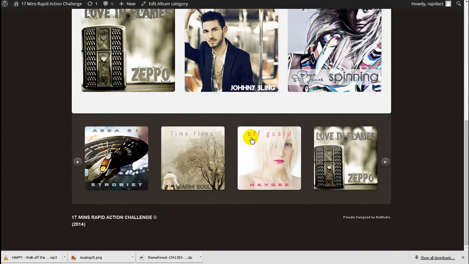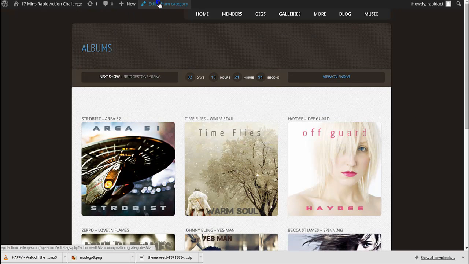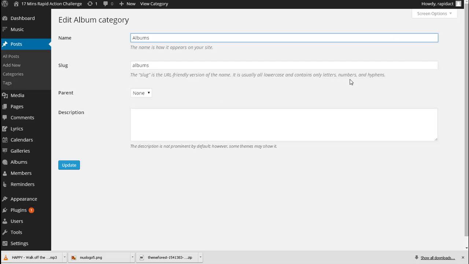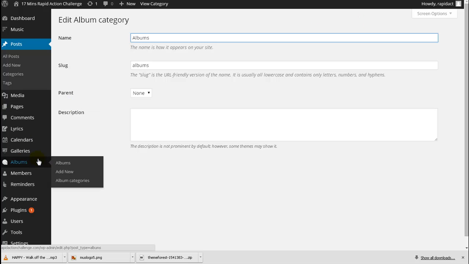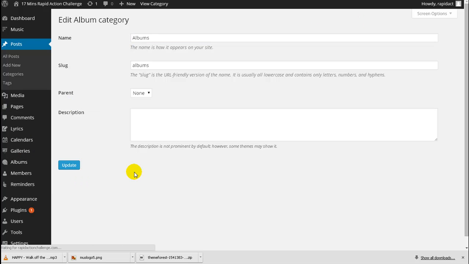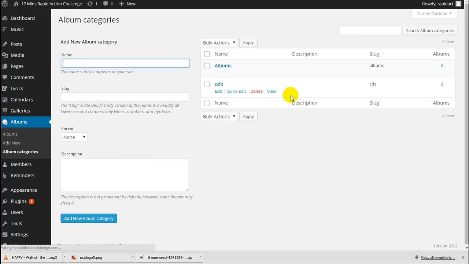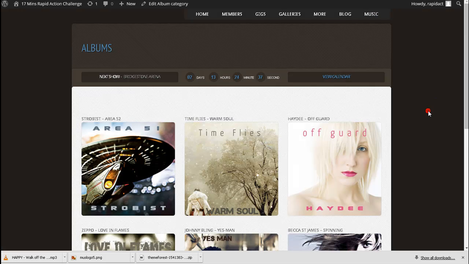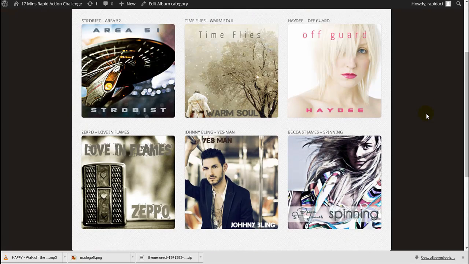I'm just going to check out how this page is set up to see if I really want to use that. Okay, in the back end, it has a place where I can put albums, so I don't see a use for this right at this time.